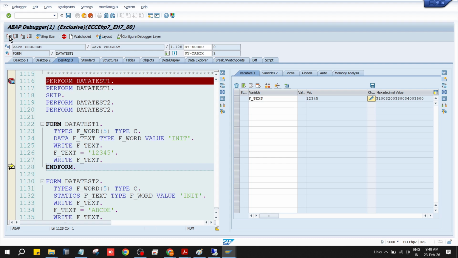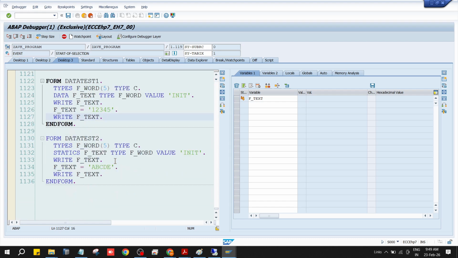The data test value ends. Once again you are calling data test 1, and init is replaced by 1, 2, 3, 4, 5. It is writing init 1, 2, 3, 4, 5, two times. That's it. That is the data keyword. If you declare something, the value ends here.